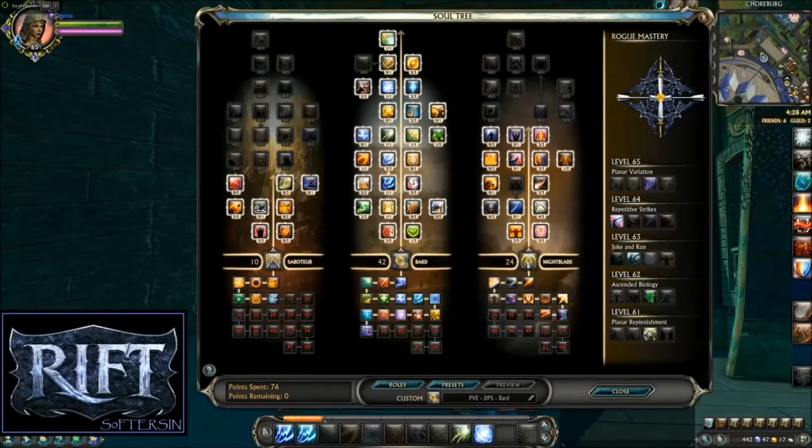We will begin by placing 5 out of 5 points in Burning Rage. This increases your attack power and weapon damage by 10%. You will then place 5 out of 5 points in Blazing Fury to increase the damage of combo point generating abilities by 10%. This will work for Cadence, Cadenza, and Power Chord.